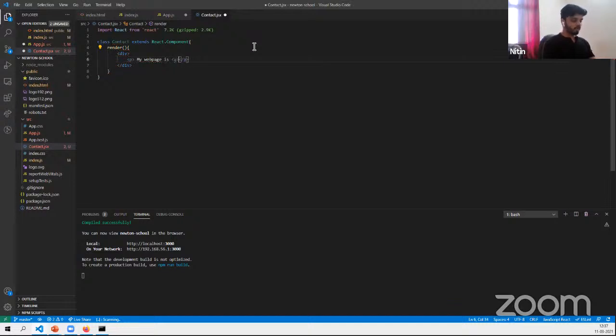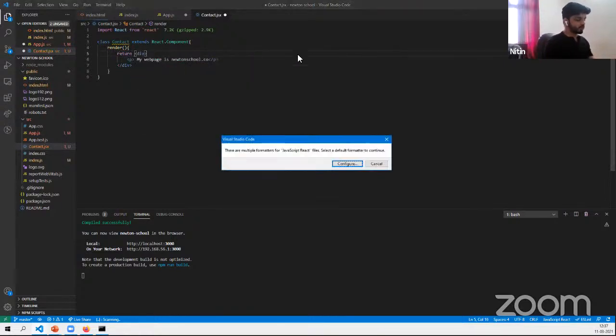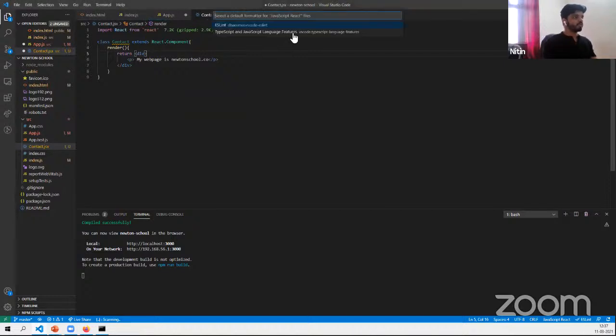Now we can wrap it inside an anchor tag so that we can be redirected, but let's leave that. What we missed is a return statement. Since we missed the return statement, we will do that, and Control S.